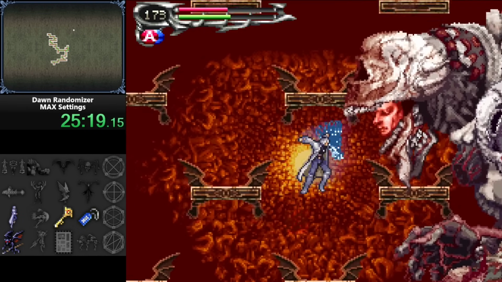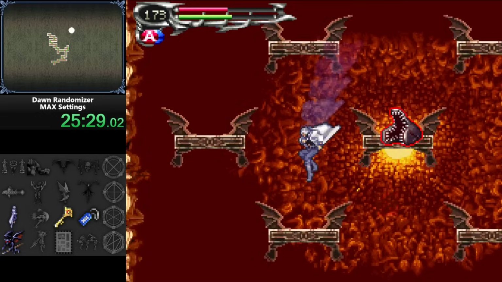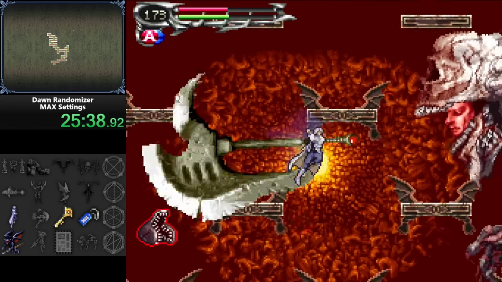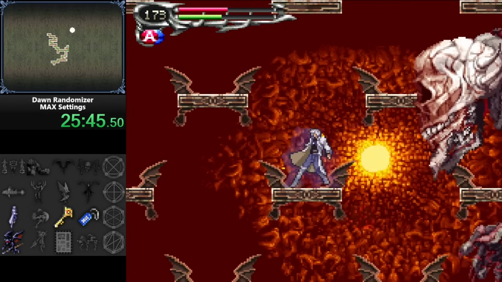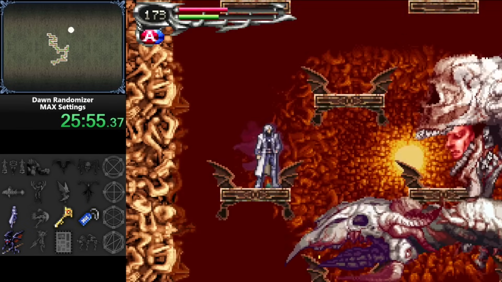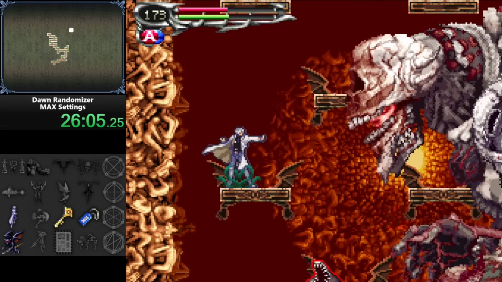Is it time for this? 1-2-6, that's really good. But I've gotta get in so close. I don't know about that one. Yeah, I don't know. Oh man. I think I'm gonna stick with this. Okay, this is perfect. It's free damage. It uses no MP. Let's go, Gurgoth.